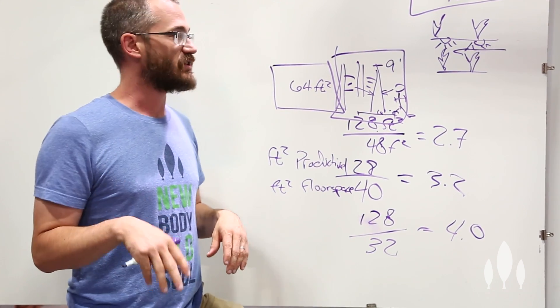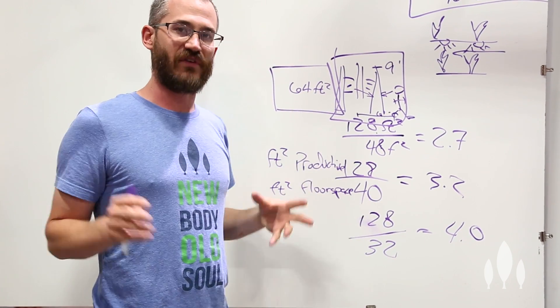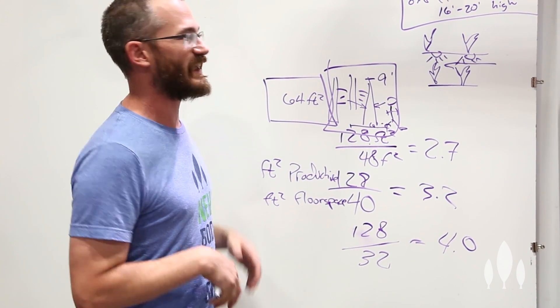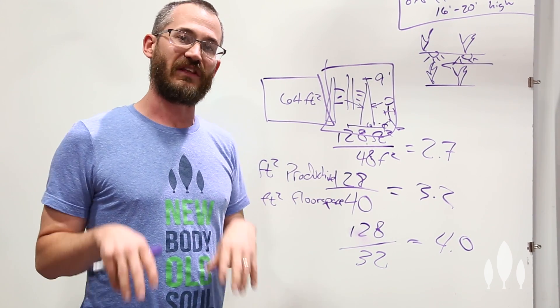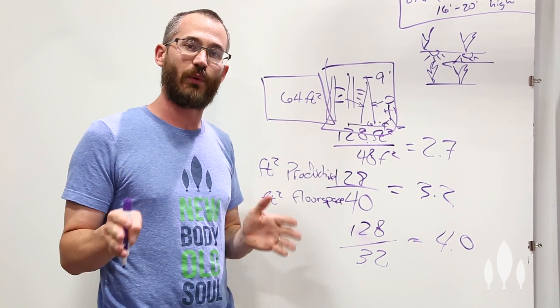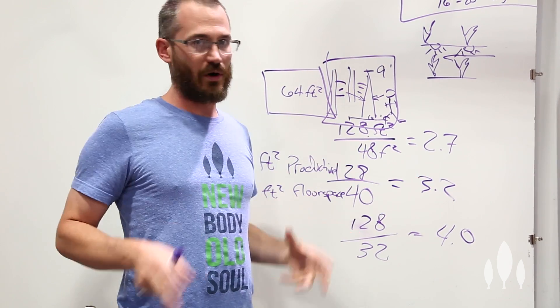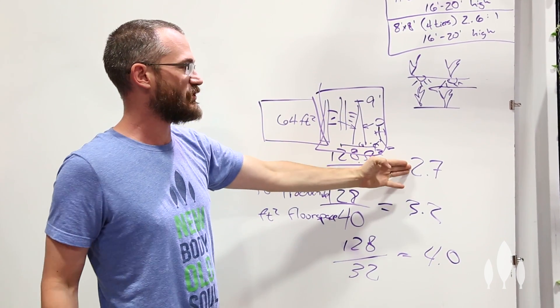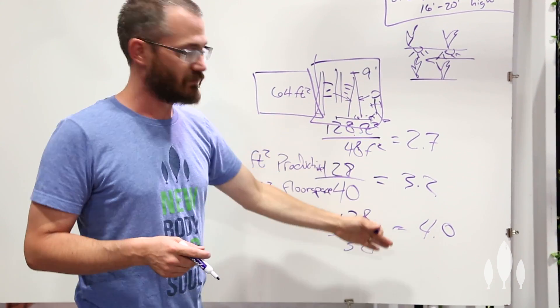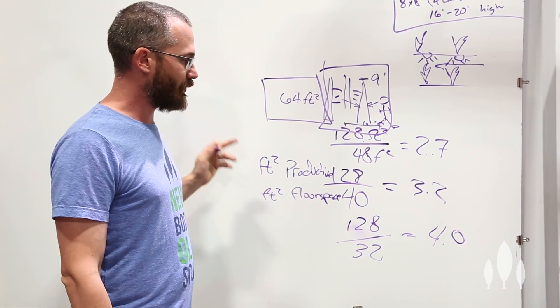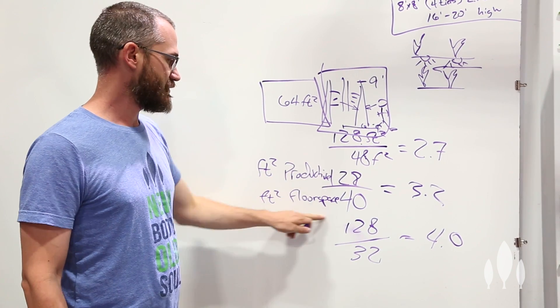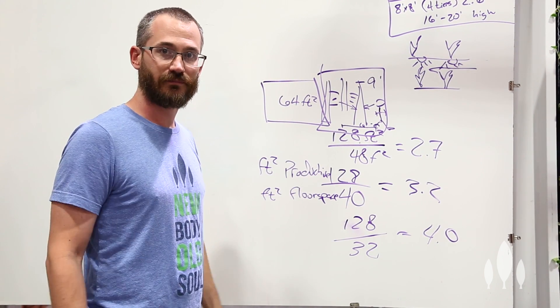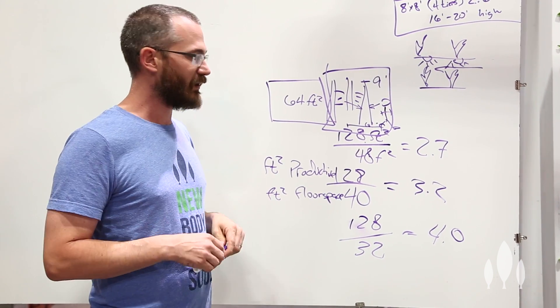So to wrap everything up, when you're doing floor space calculations you need to take your productive space, that's the total amount of productive area in your growing environment, and you need to compare that to your floor space or the number of square feet of warehouse space that you have. It's really important to calculate in aisle space because aisle space is nonproductive space but it still costs you money. So you have to calculate in your total productive space per square foot of warehouse space, regardless of whether it's a grow bed or an aisle way for access. And you can see the results, 2.0 to one, 2.6 to one down here. The worst ratio we have is about 2.7 to one and it only improves. You can do all these calculations yourself, super easy calculations. Productive square feet to floor space square feet. Thanks so much for watching this, I really appreciate you guys tuning in.